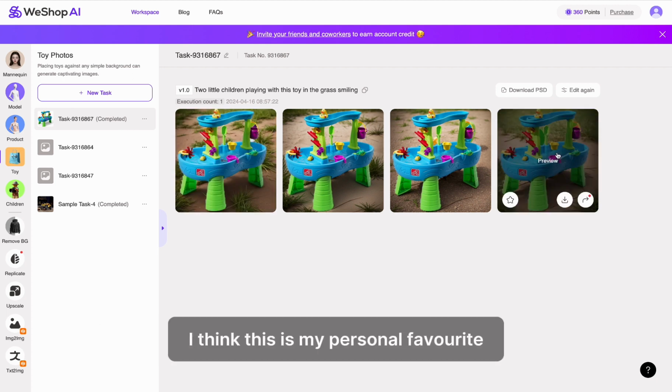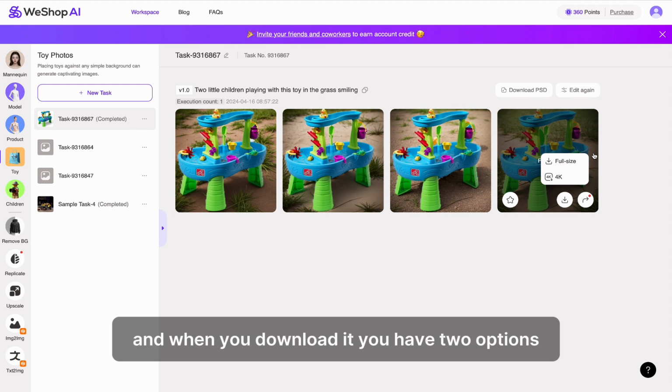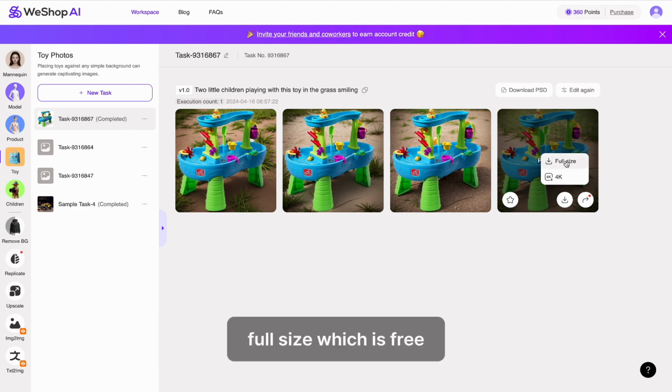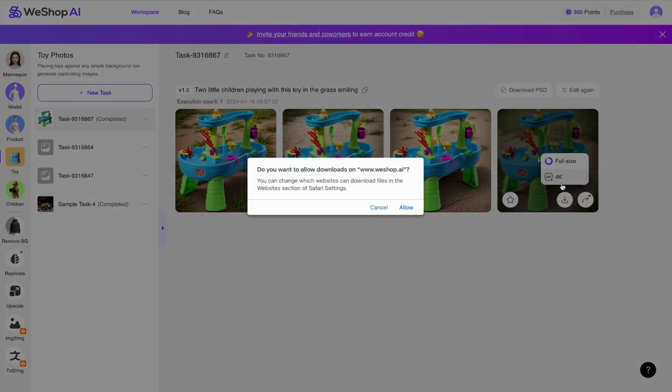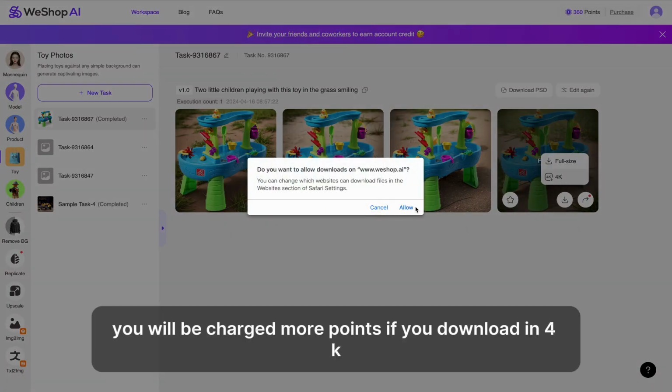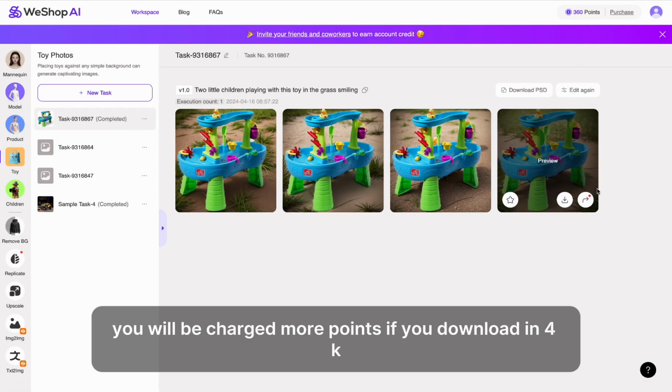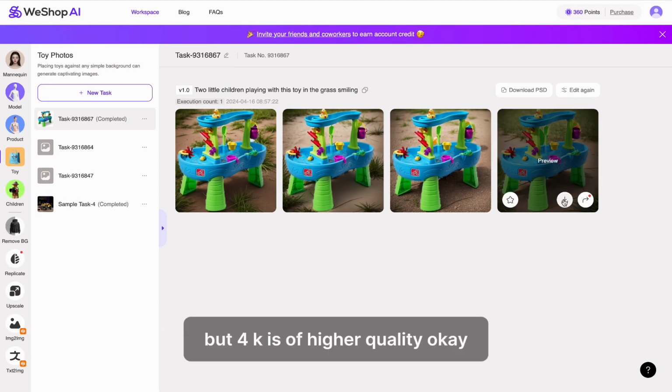I think this is my personal favorite, this one with a grass behind it. So I'm just gonna download it. And when you download it, you have 2 options. Full size, which is free. That's a free download. And 4K, that's not free. You will be charged more points if you download in 4K, but 4K is of higher quality.